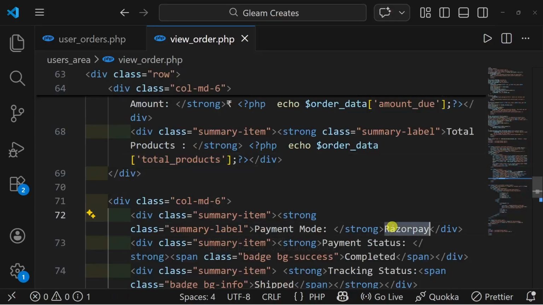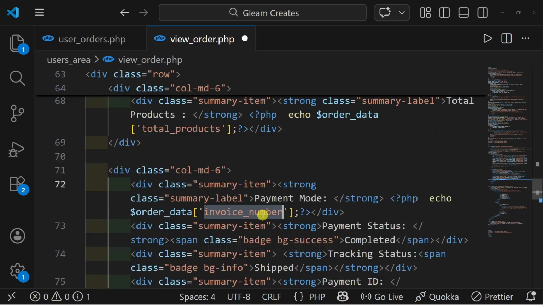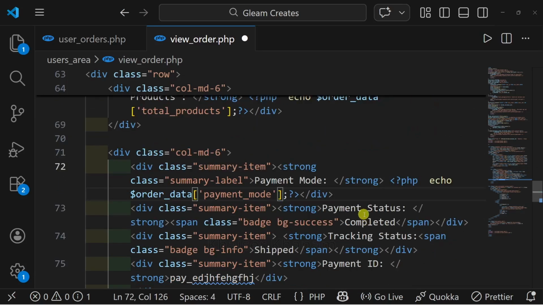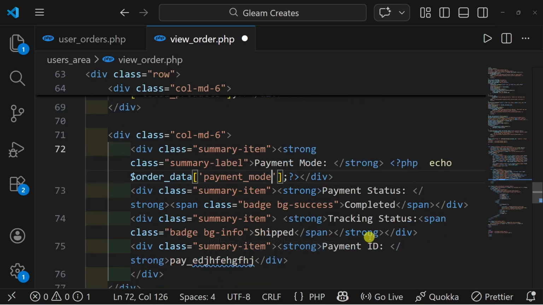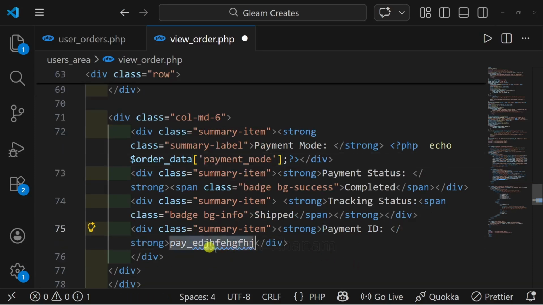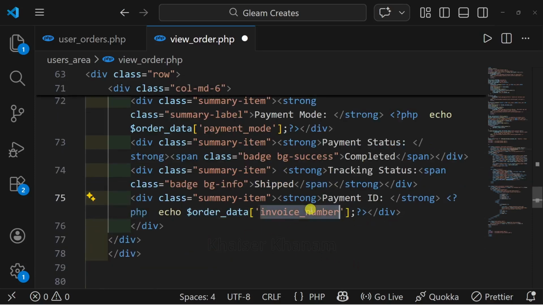Next, coming to payment mode, remove this. Here I will paste. Inside this, I will pass payment mode. For payment status and tracking status, we have to check for some condition. Accordingly, we will display the colors. Before that, this payment ID I will be pasting, and here I'm just going to display this payment ID.